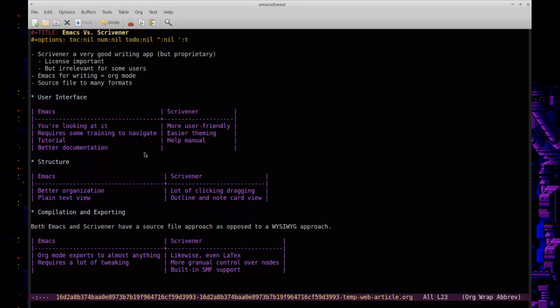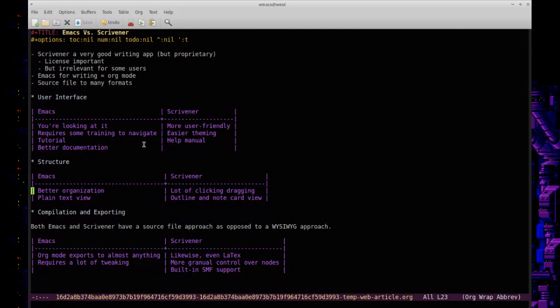Of course, with Emacs and org mode, you get better organizational features as far as the speed at which you can really move around your document and move things up and down, move sections, refile things. You have things like file includes. So for example, if you wanted to have one master file and a bunch of subfiles, you can use your master file to include content from the other files, or within a file itself, you have different headings that you can move things up and down. And you're basically writing, you can be composing and outlining at the same time, which is a big deal.